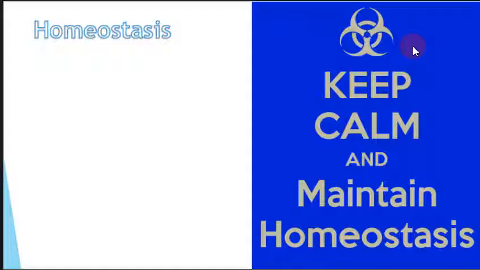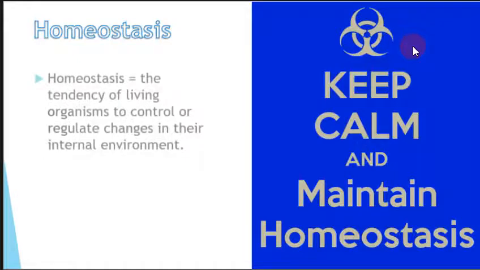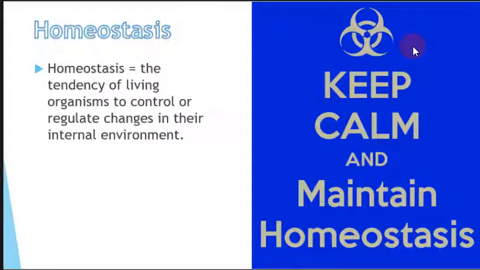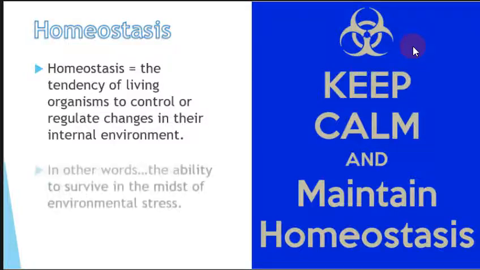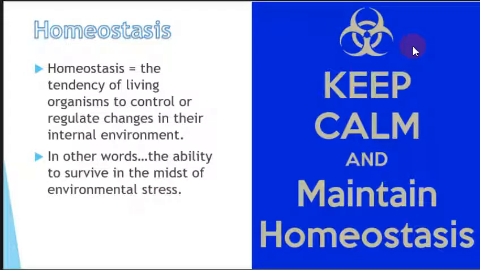All right, so we're going to start today with homeostasis, okay? Keep calm and maintain homeostasis. What does it mean? It's the tendency of living organisms to control or regulate changes in their internal environment. All right, all living things are trying really hard to not be overly stressed. We don't want to be stressed out. And when we get stressed out, we do something to counterbalance that. In other words, the ability to survive in the midst of these environmental stresses.